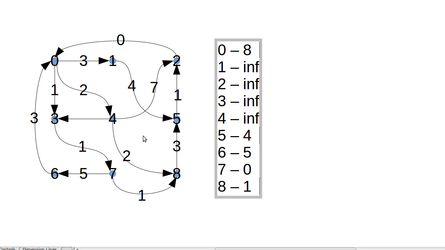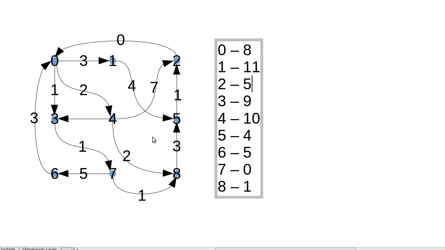Then we go through again, and coming out of the 0, we have several edges. So 1 is changed to the value at 0, which was 8 plus 3. That gives us 11. 4 is the 8 plus 2, which is 10. 3 is the 8 plus 1, which is 9. And then the 5, so 2 becomes 5 here because the 5 had a distance of 4, and we get the 1, and so that relaxes. At this point, everything has a value in it, but we're still going to go through more times because those might not be the optimal values.